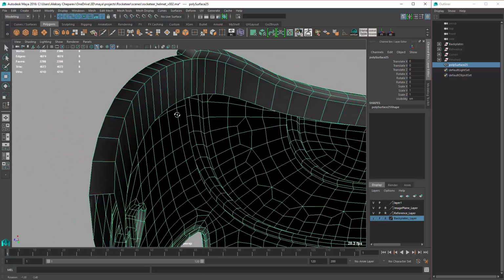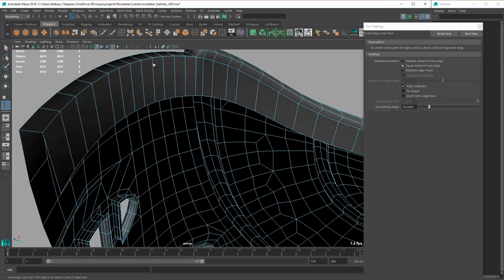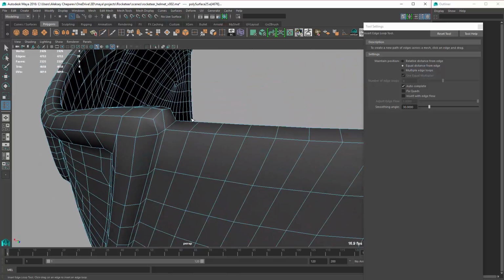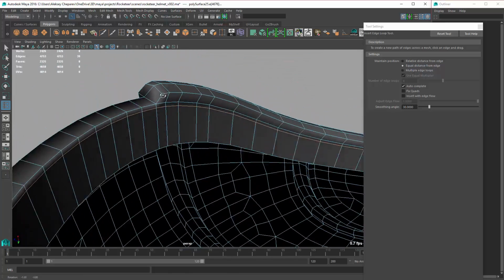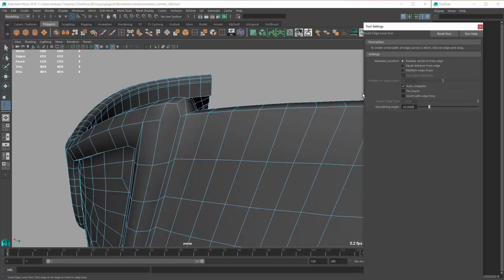Okay, so what we need to do is add bevels for the bottom here, because we still need it for this section. And I'm going to delete this edge because I want it to be like a containment edge, because I want to add a loop here and here.